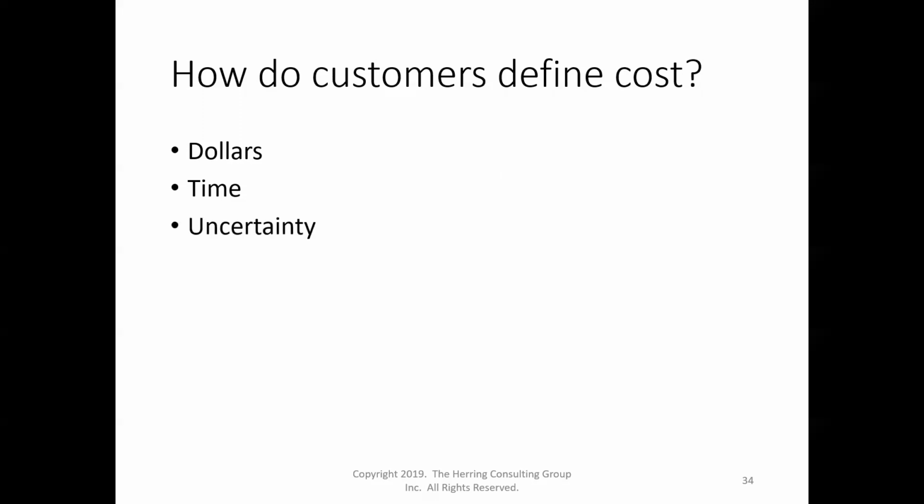It's uncertainty, right? If you buy a used car, what are you wondering about? Is it going to need a big repair in 2 months, 3 months, a year, right? It's uncertain. You buy a new car, you have a warranty, you removed uncertainty, right? Why do people pay big dollars for extended warranties? To remove uncertainty, right? They don't like the uncertainty. So there's uncertainty if it's a new client. There's uncertainty about whether you'll perform, whether you'll do what you say you can do. So the more you can remove uncertainty, the lower their cost.